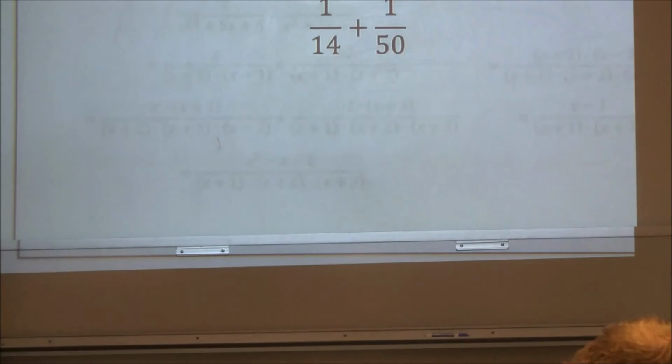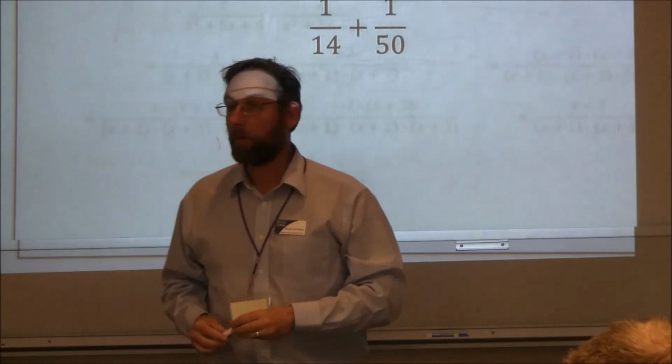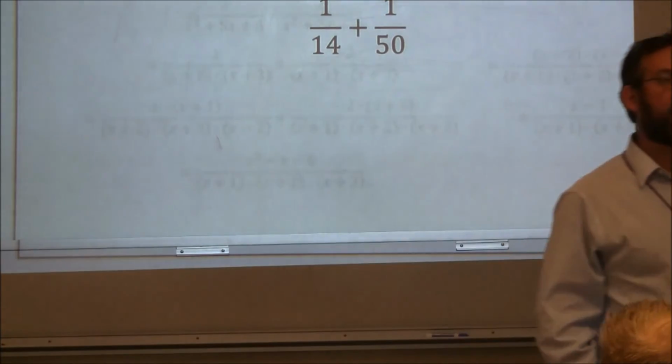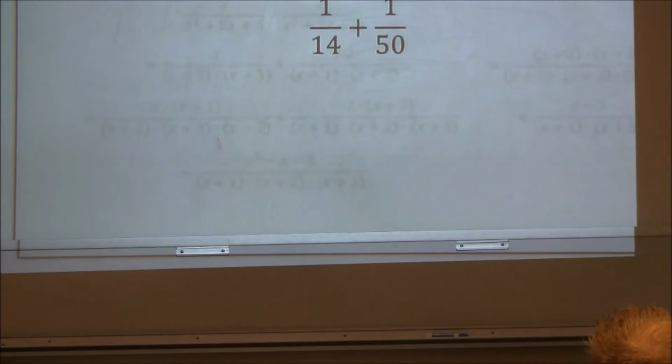Or multiply unnecessarily. Now here I'm stuck because I got to do 5 times 5 is 25. And if it wasn't a quarter, I'd have no idea how much that is. But I think it's 175, right? So I get lucky. And if I don't get lucky, I reach for a calculator or a big piece of paper and scratch it out. But do you see how we added fractions by avoiding computation? Because we dealt with it algebraically.